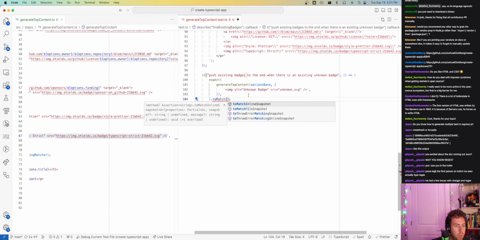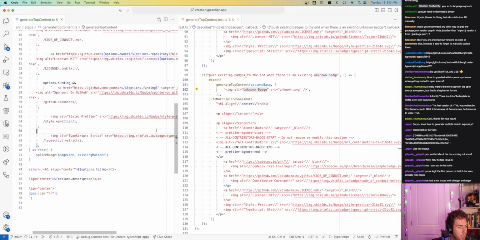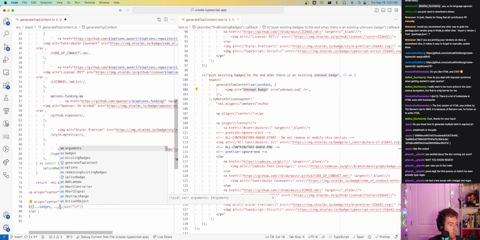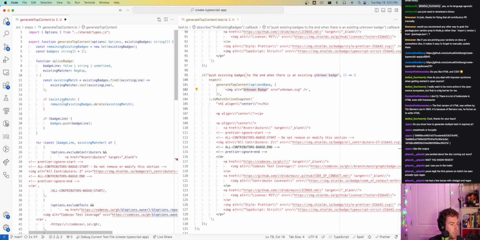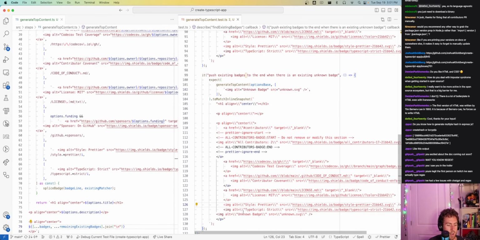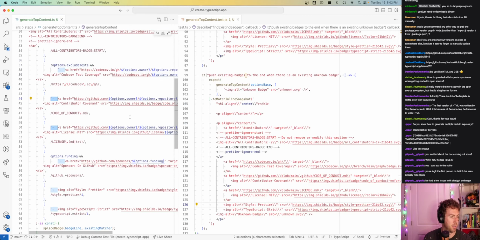This will just wipe out. And the unknown badge is missing. Nope. Badges join. So, aha, dot dot dot badges. Existing was what we were removing from. Remaining existing. Ah, look at that. Beautiful. What I don't like is that all my existing badges have the indent, but the new one doesn't.